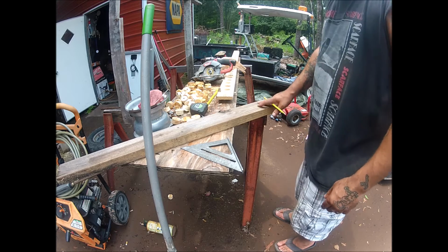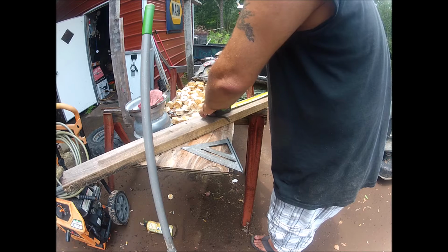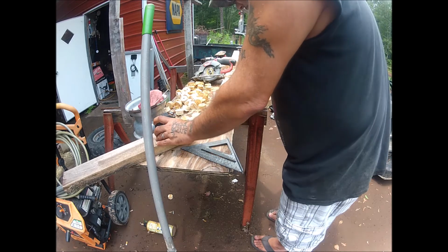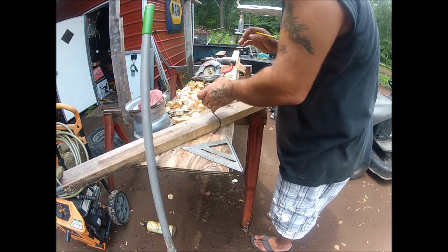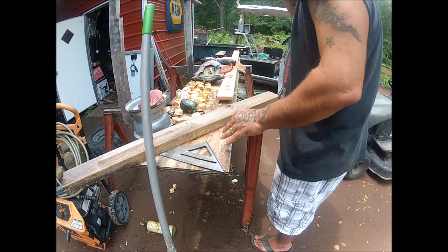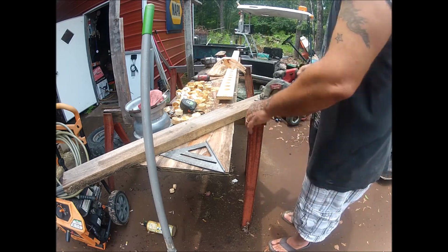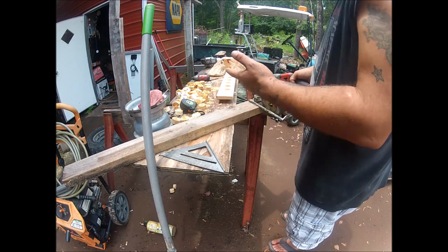So I'm going to go ahead and cut these real quick. Matter of fact, I can just lay both of them out together. 8 and 8, 16. Simple as that. And I will use my Milwaukee cordless to go ahead and cut these. I'll do it off camera. I'll bring it all right back.